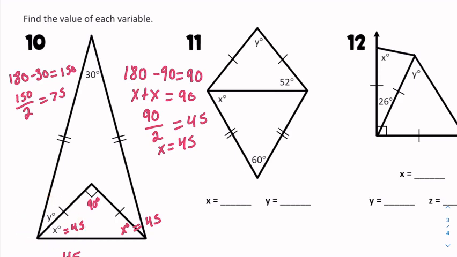Now, y does not equal 75. X plus y equals 75. This whole angle is 75 degrees. So that means that 45 degrees plus my mystery number gives me 75. So I can go ahead and write that out just to kind of imagine what this is going to look like. 45 plus my mystery number equals 75. So then how do I find my missing value? Well, I just subtract 45 from both sides. So if I do 75 minus 45, that's going to give me my value for y.